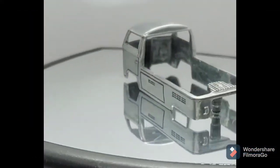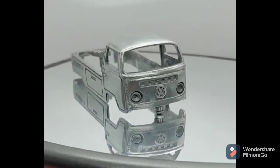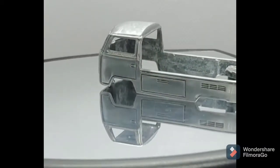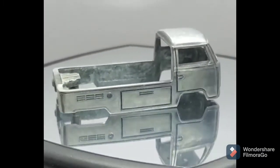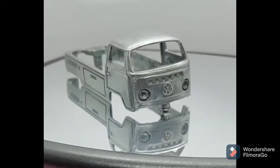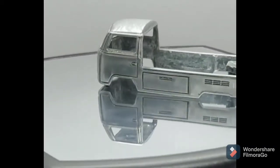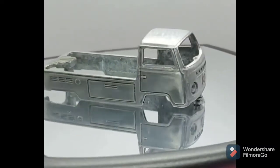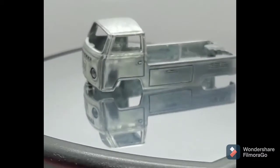I've got it sanded with my eight-step sanding process — eight different grit sandpapers, with 2000 being the last grit. I start off sanding with 220 grit, which is a very coarse sandpaper, but that's what it takes to get them smooth, and then I just go on up from there.